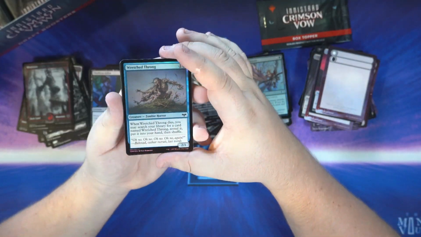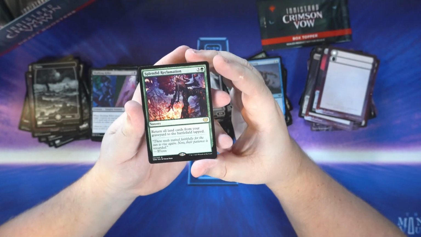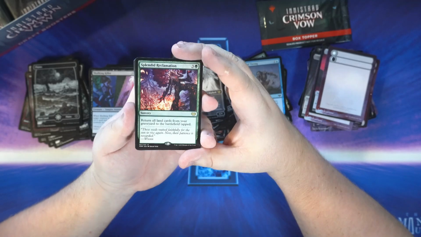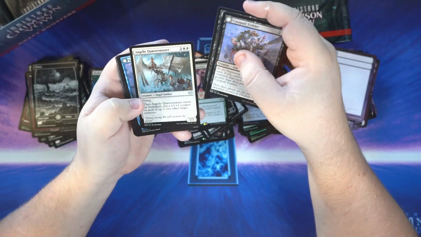Get a foil Wretched Throng. A Plains. Splendid Reclamation's a reprint from Eldritch Moon, I believe it was. So coming back again. New art. Return all your lands from the graveyard to the battlefield.